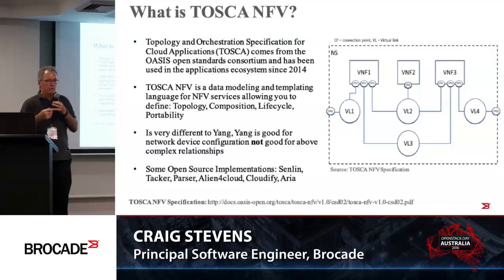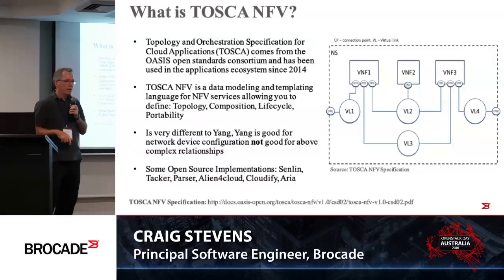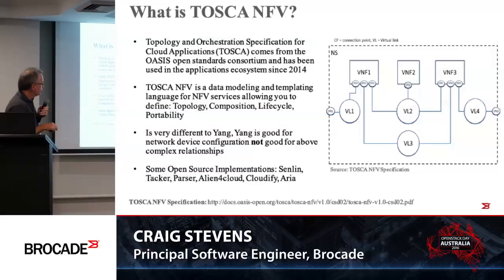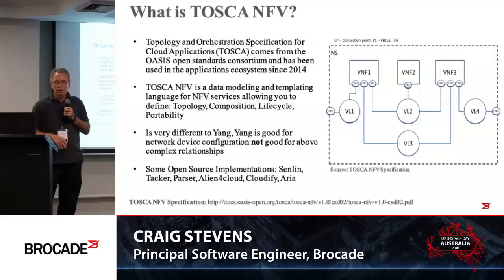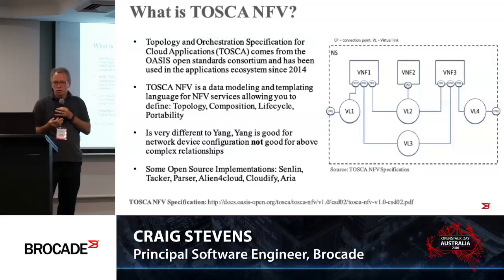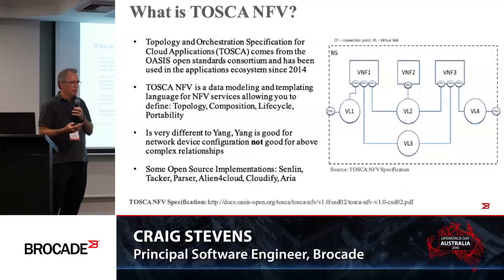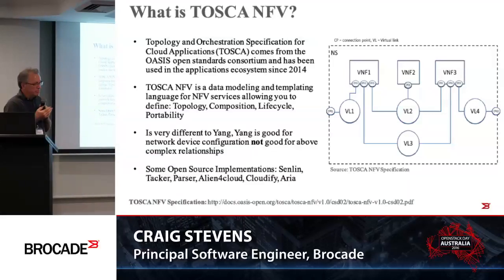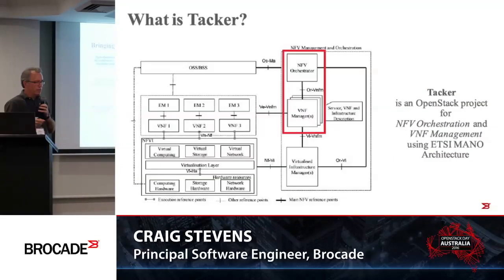And so for each of these, we can attach properties. I'll attach a property for that VNF one. I'll call it a load balancer. I'll tell it how much CPU, how much memory, et cetera, where it's going to live. For these virtual links, I can say, well, I want a certain QoS. I want it to be an ELAN or an E-line. And then the connection points, I can tell it where I want the service to start and end. Okay? The important thing is I can do it in the standard way, and that allows me to build an architecture like this that I can evolve over time.